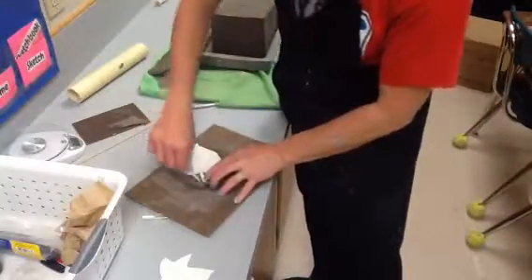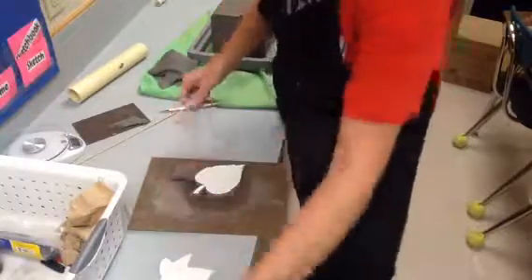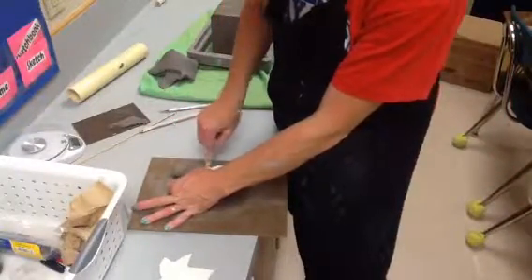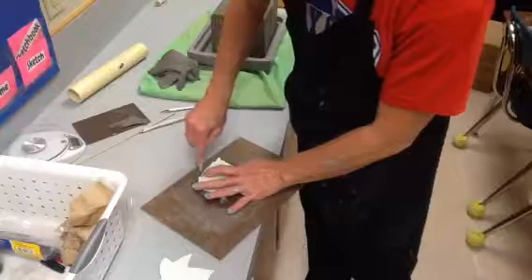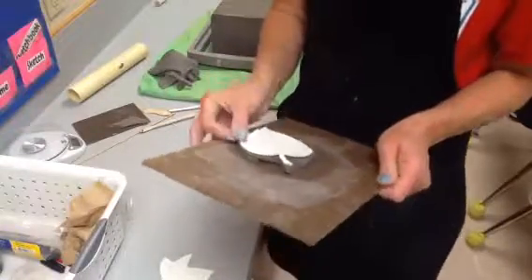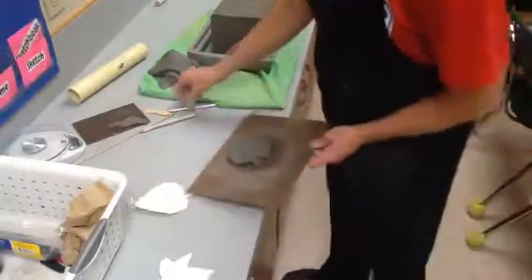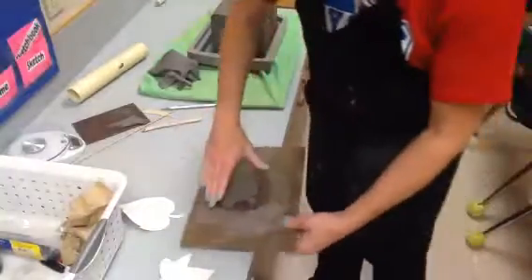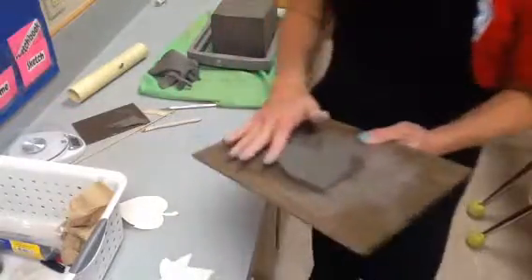So once you get this all cut, I need you to have this already ready, but I wanted you to see how to cut it out. I also have these — they might work better. Yeah, these are thinner; this will probably work a lot better. It's another little kind of ice cream scoop thing. You go all the way around as carefully as you can, peel this off, smooth it out. Now you take this very carefully, take this off with your finger. This is when you're going to write your initials on the back. Then you're going to turn it over — be very careful that you don't break your stem — and turn it back over. Press and smooth that edge.